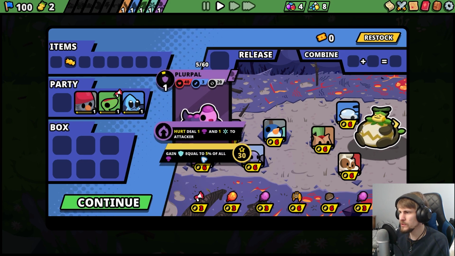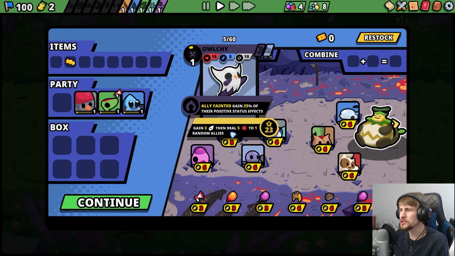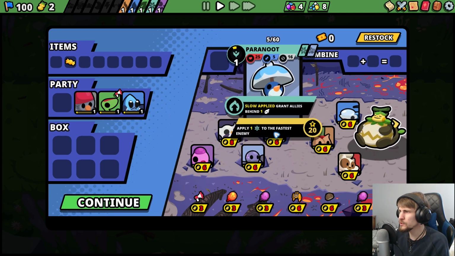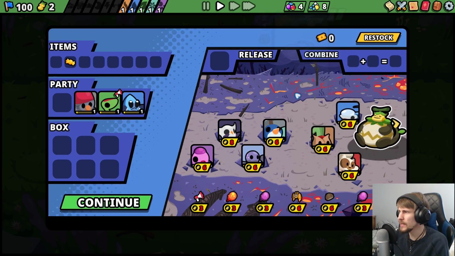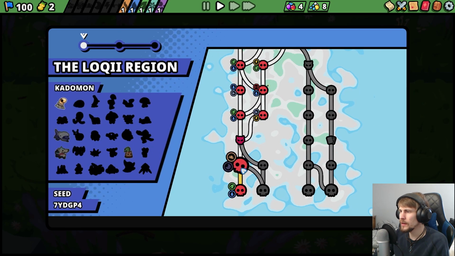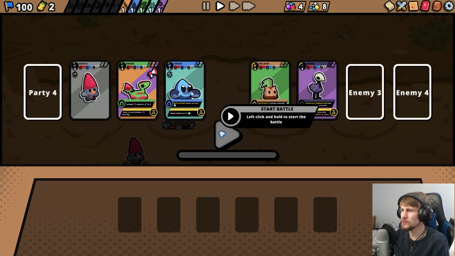And looks like we have a few new faces in the shop. We've got Plurpal we saw last week. We got Alchi, which looks to be a ghost owl. Peblo, I think we saw them as well. Paranute's a new one. Bulbish, Taney, and Doot. And what is that? Quick escape, hurt, move backwards. Okay, we'll hold on to what we've got for the small candy right now. And we will be going for another mini boss fight, so we'll have to see how that goes.